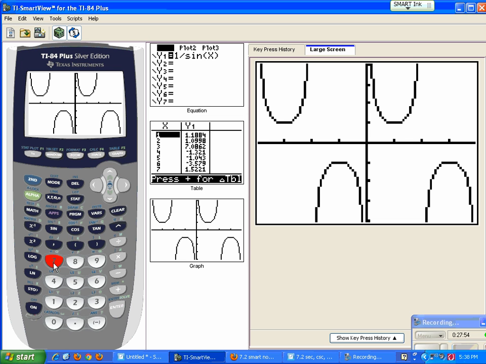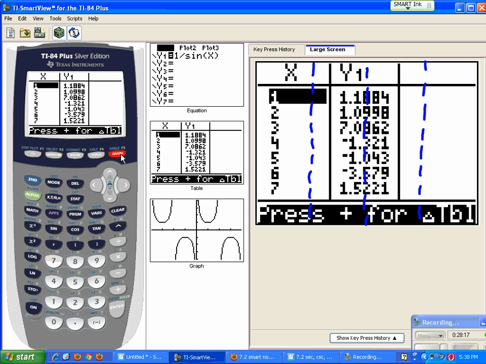Now notice it doesn't put those asymptotes in for me into the cosecant graph, but for this, you can put them in yourself. So remember, they start at 0, so the asymptotes would really be here, there, and there. So make sure you would put those in. So this is an easy way to check to make sure you're graphing these correctly.